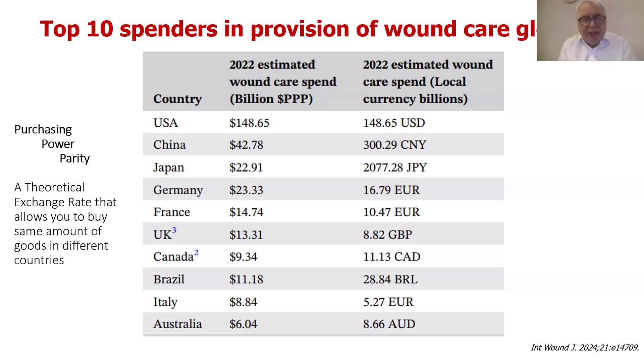Look at the US — there's probably a table they don't want to be at the head of, but they are head and shoulders above Canada and the UK. My belief for a number of years has been: when talking about wounds, no data equals no problem. But when you're talking to planners, politicians, and strategists, we now have data emerging that shows how much money is being spent. I would argue that the inefficient use of those resources to provide care for patients with wounds is something we should be ashamed of and do a lot more about to provide value for money.